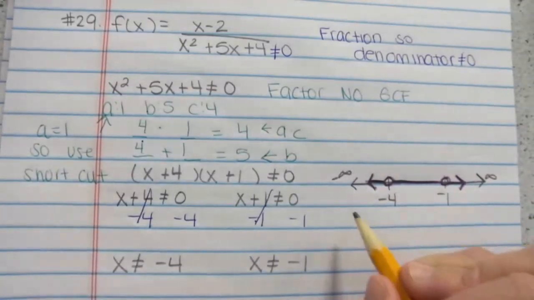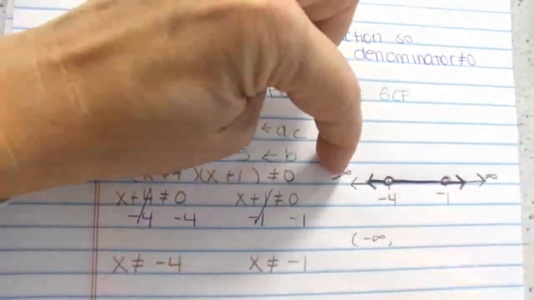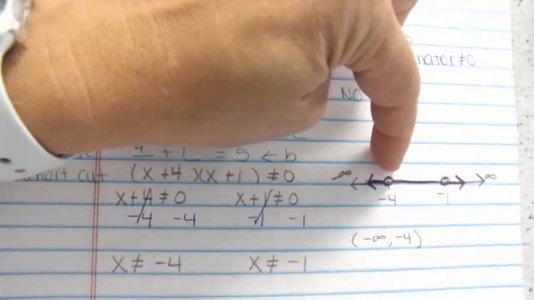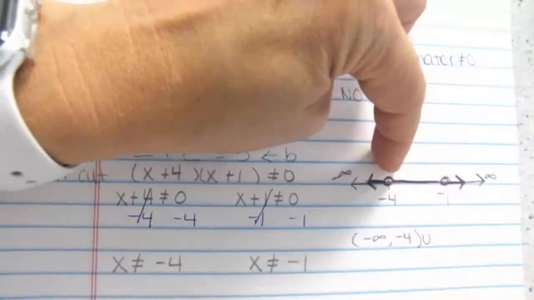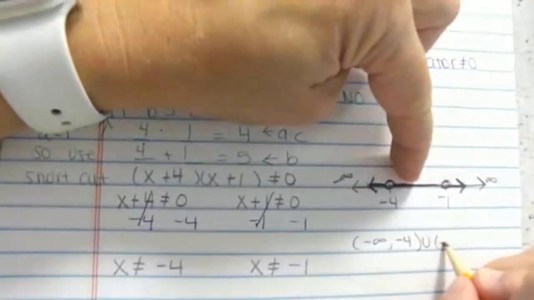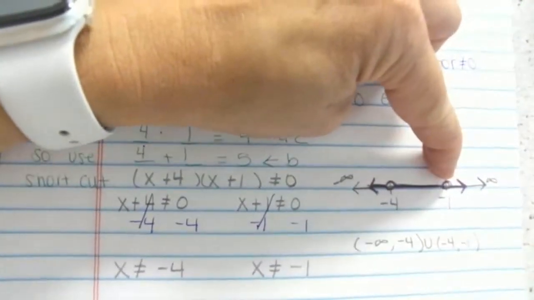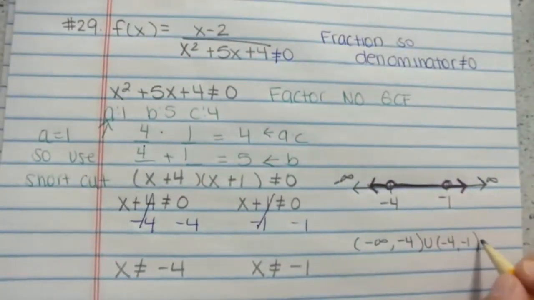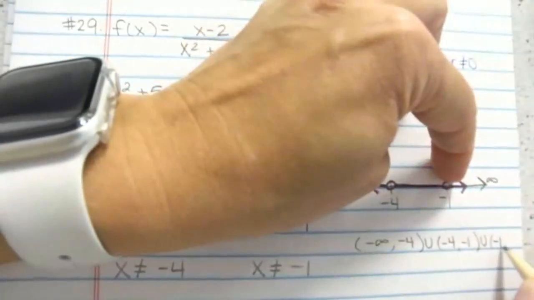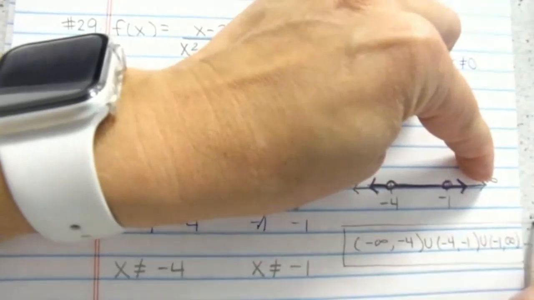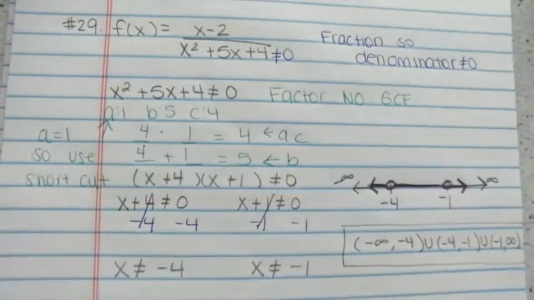So then writing this in interval notation, going from left to right, starting at -infinity, always parenthesis for -infinity, stopping at -4, open circle, so parenthesis. Our next piece, so use our U to unite the pieces together, because it could be in this piece, or this piece, or this piece, so that U means our or. So from -4 to -1, open circle, so parentheses. And then our last piece, so another U, -1, open circle, so parenthesis, to positive infinity. Always use parentheses for those. And boom, there's our answer for number 29.